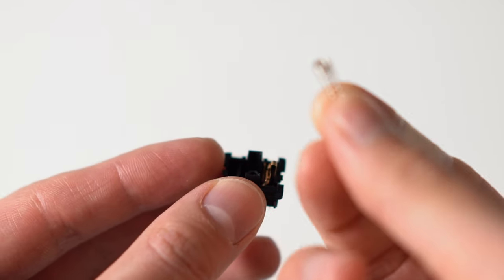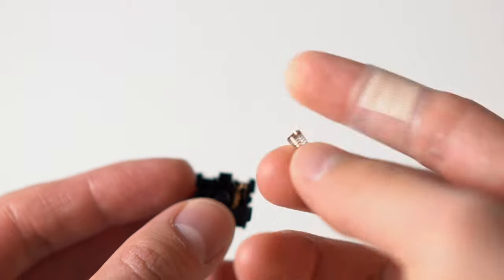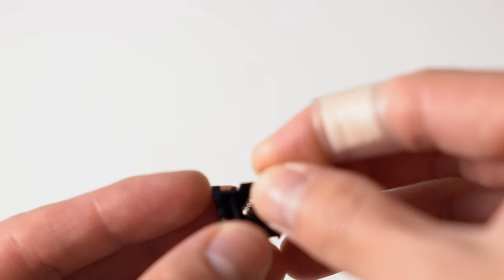These are also a good option if you have a switch you prefer, like a Gateron Black Ink for example, that comes with a 70 gram spring, but you think it's a little too heavy. Those are too heavy for me personally, so I would replace those with a complex spring maybe instead of going down in weight. And just a note, there's no right way to put your complex and progressive springs in your switch when it comes to orientation.